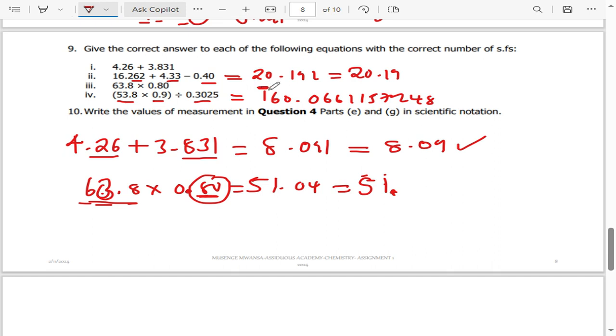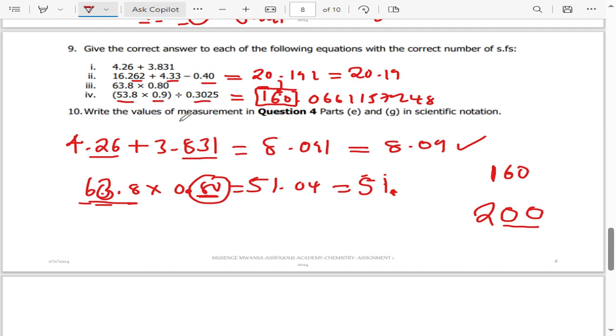So what are we going to do? We are going to write this as 160 like this. Now, one significant figure, we're supposed to round off. Look at the number that comes before. We're going to remove a 1 from it and put where there is 1. So that will become 2. Where there was 6, put a 0. And then there was another 0, put it there. I could have just written a 2, but that changes the number. So this number is in a range of hundreds. That's why I've decided to add these two zeros there. So this number has got only one significant figure, that is a 2.